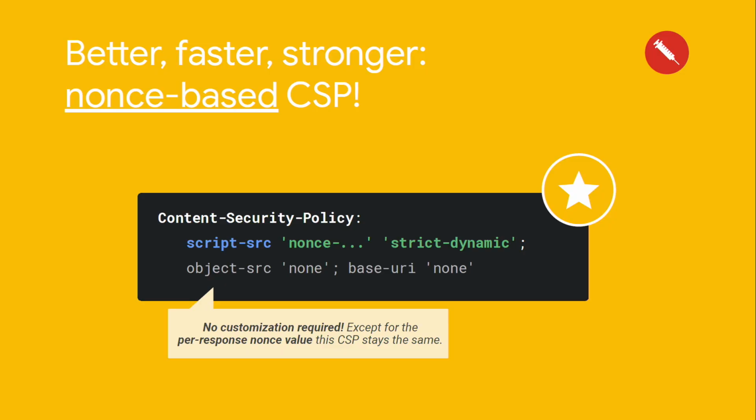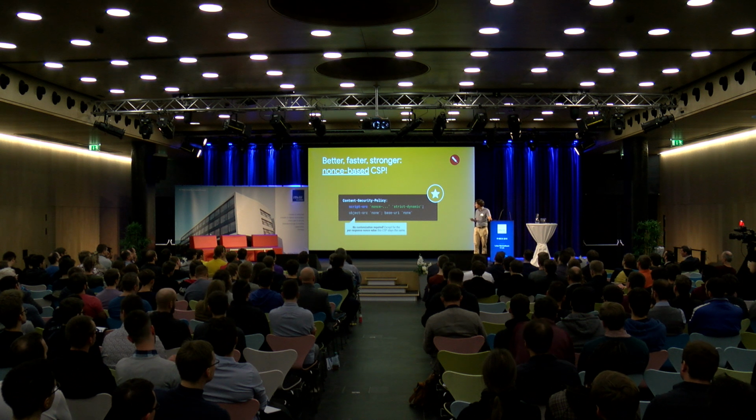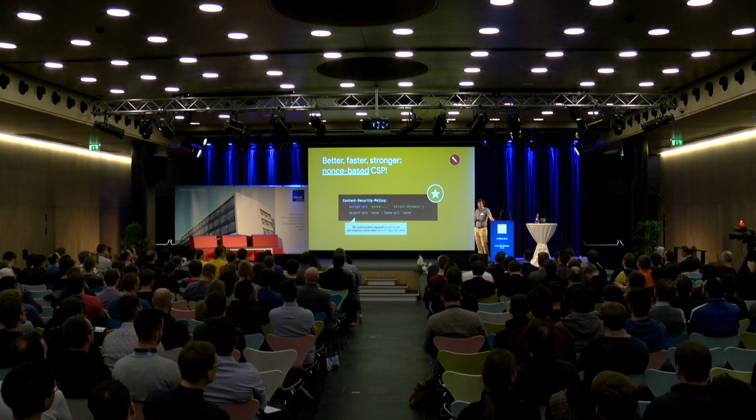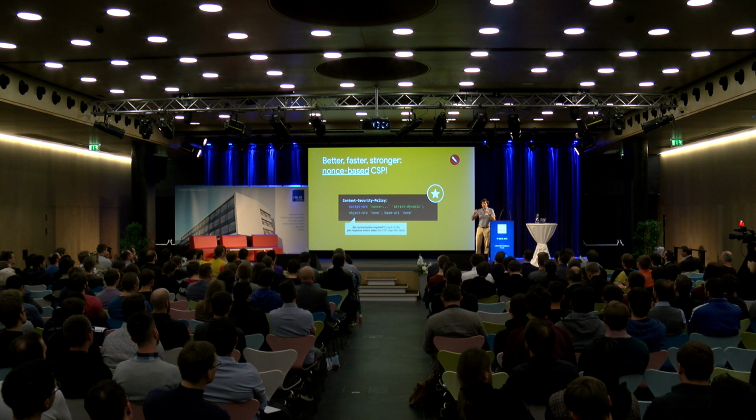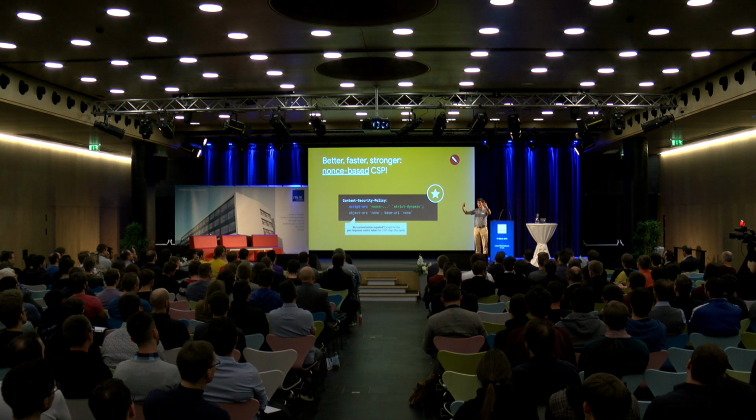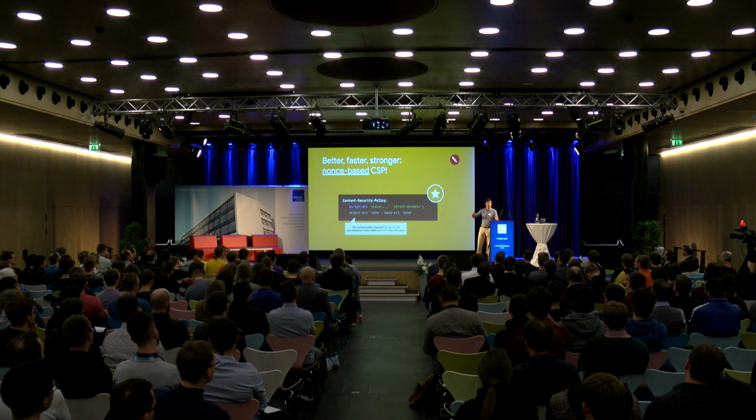So if you have an XSS vulnerability on your page and an attacker manages to inject some scripts there, he will be able to inject a script tag, but he will not be able to guess the nonce because the nonce changes on every response. Of course, the nonce should be random and not guessable. This is great, but in practice it did not really work because you had to nonce every single script tag on the page, even the ones that were dynamically created. If you load a Twitter widget, that widget creates new scripts, and Twitter maybe cares or maybe does not care about CSP, so this script does not have a nonce in the end.